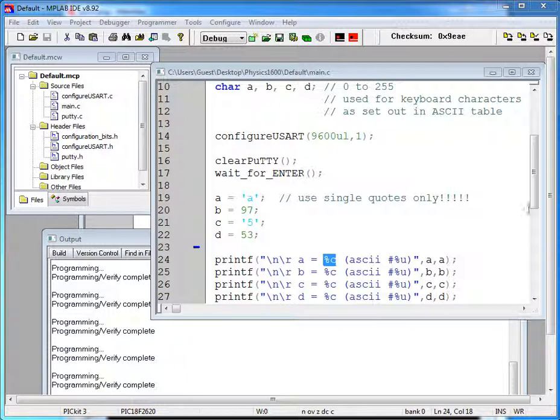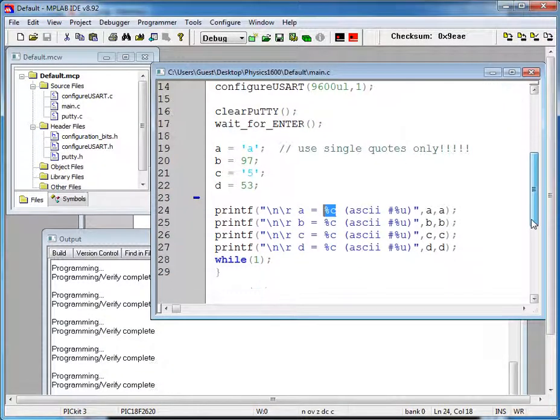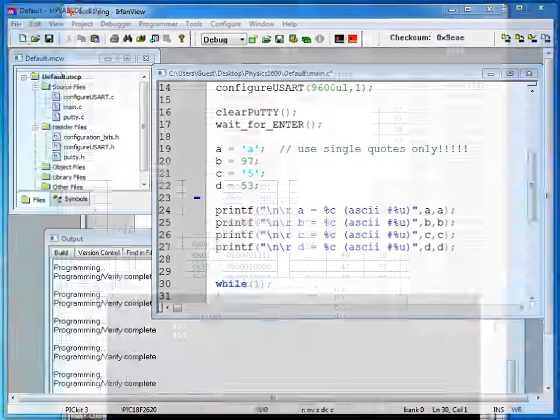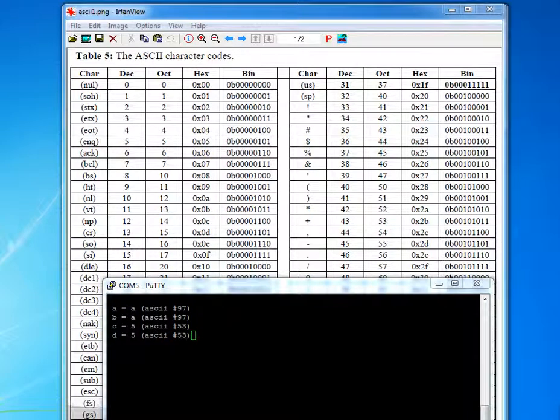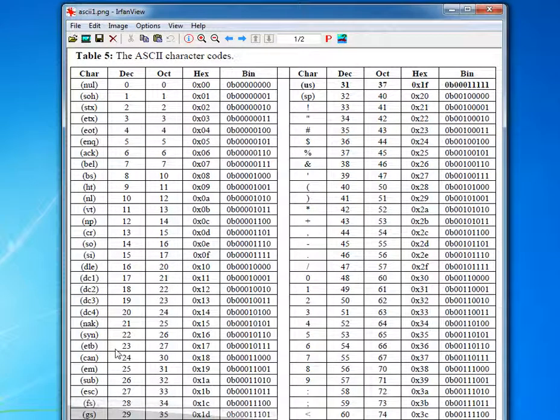Now there's some special ASCII code that's worth looking at as well. Let's go back to this table right here. There's two keys on your board that you use an awful lot. One is the escape key.